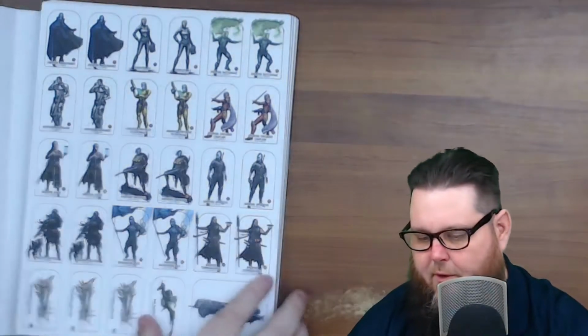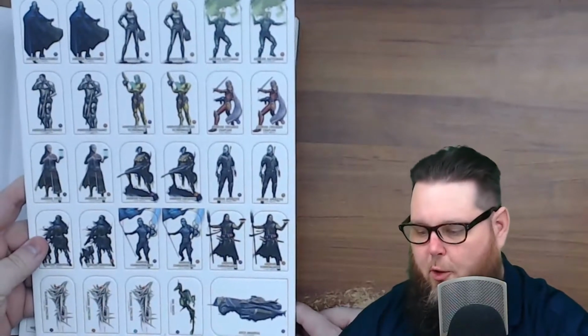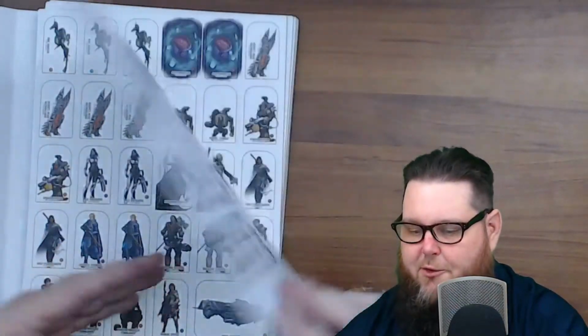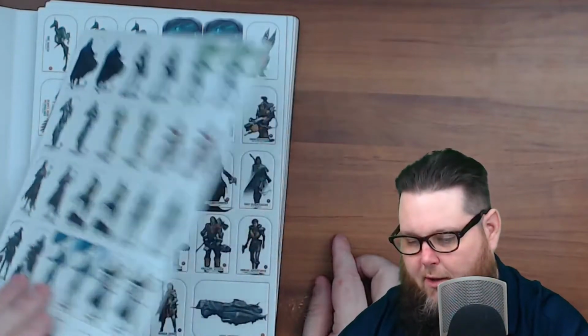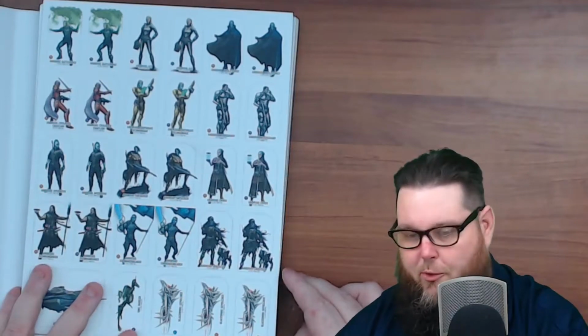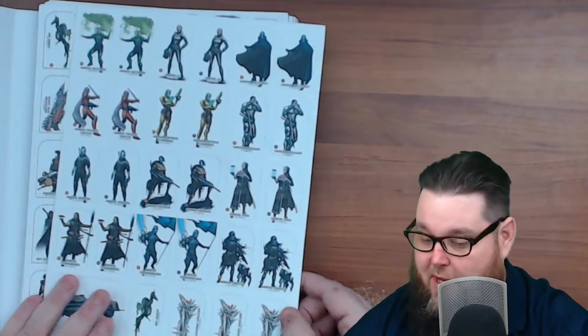I'm excited. These actually look really nice. It looks like all of the art that's in the core book, and that's to be expected. I mean, I'm sure they wouldn't commission individual pieces of art for just the pawns. And oh, nice. And I'm glad that they are the same thing on the other side, so there's no confusion. Is it an orc, or is it a kobold, or is this a space goblin? All right, so it looks like they're facing the other way, which is actually nice. I like that.